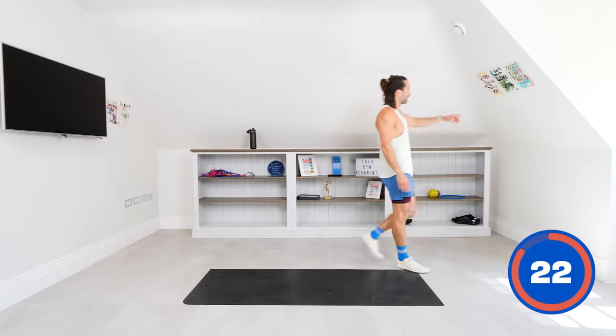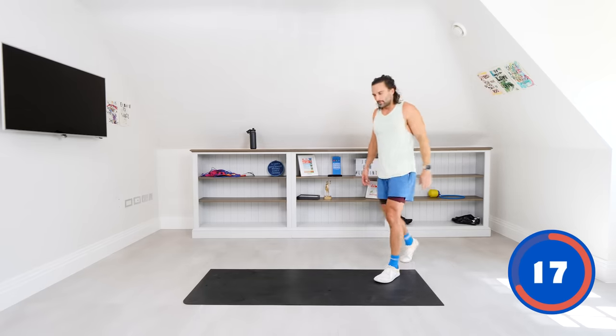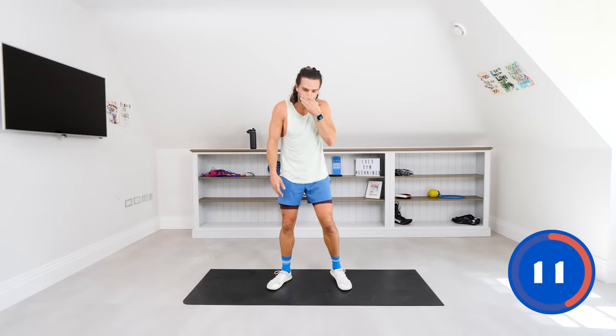Last one. Create yourself a life where you look forward to waking up. For me, exercise is the start of every day. It's the most powerful thing, having a positive outlook in life. I love it. Right, next exercise.